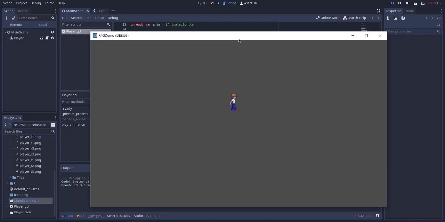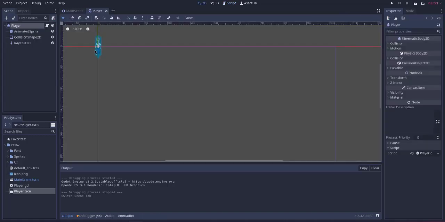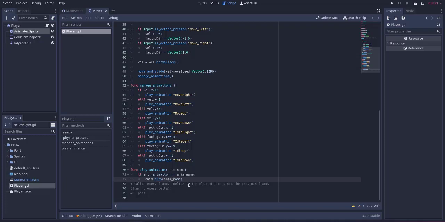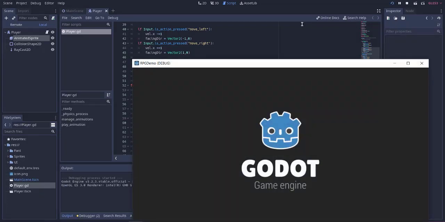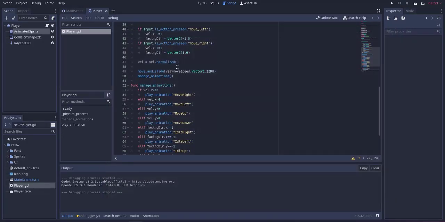As you can see, the default value is stuck to the right. It's constantly moving, right? So we'll have to fix that. Previously our player was moving in the right direction, so we have to fix that. To do that, we will go to our player, and here you can see we have to adjust its animated sprite. For idle down, I accidentally added idle right. So I'm fixing that by typing in idle down here. Next would be to check the script, and we have to check if it's underscore, so anim underscore name. Then we will run our script again, and here you see our default position, and when we press the down button again, it should try to walk, right? And it can go up, right, and left. So that pretty much solves the problem.